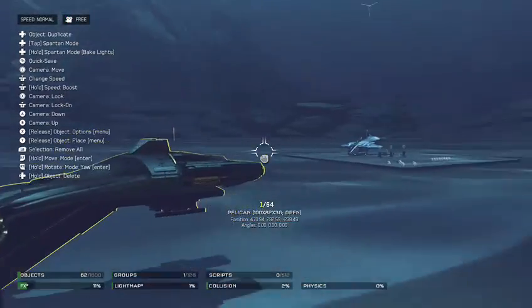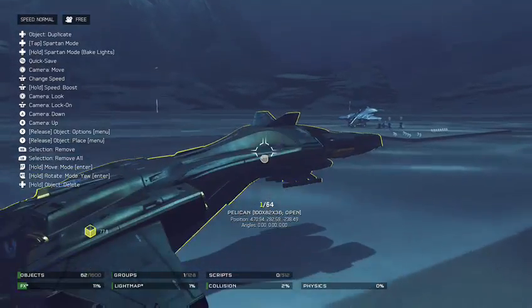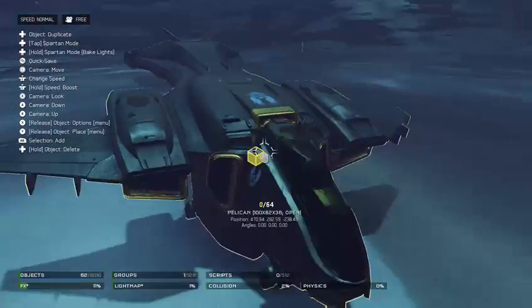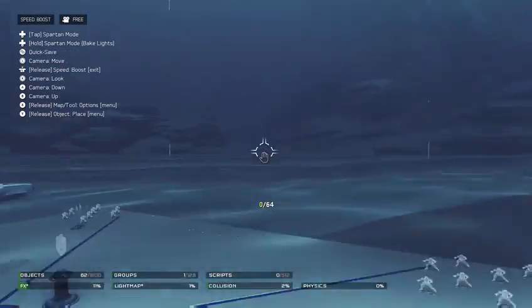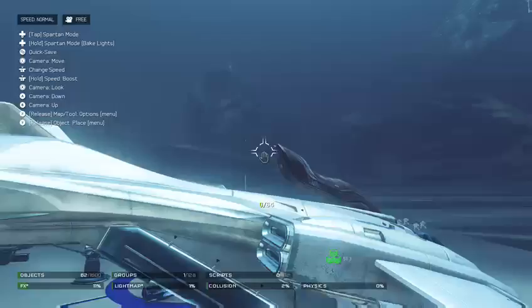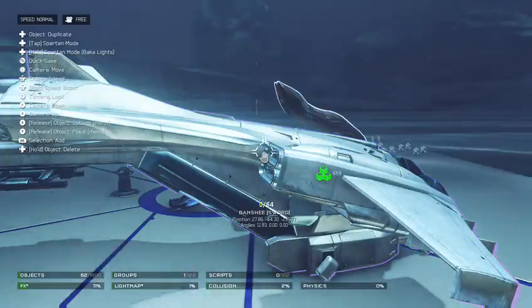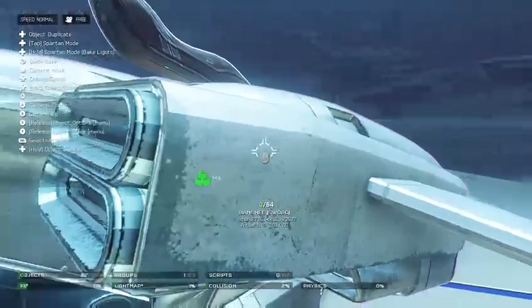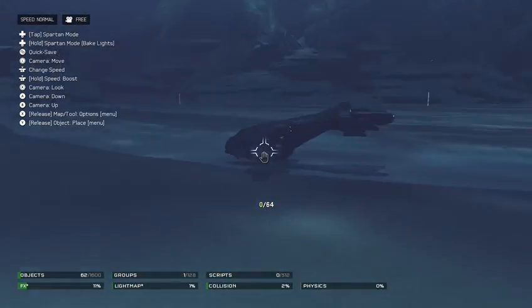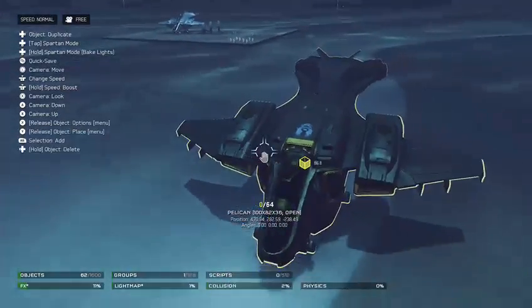Now, I'm not going to be changing the color like I did with that Pelican over there. As you can see, this one is kind of black and gold. And this one over here is kind of blue and white. Now, I know it's kind of hard for you to see the blue and white, but it's blue and white. And so, over here, what we're going to do is we have our Pelican.